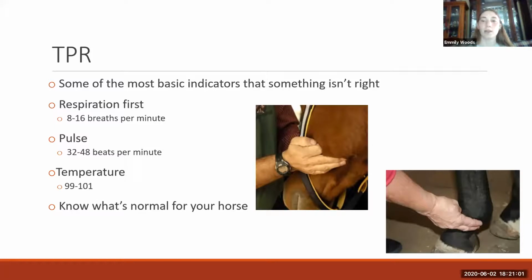I would say, in my opinion, the easier one is right under the jaw. So that's right under the bone, and you just have to feel around for it for a minute. But you can hold it just like you would take your pulse on your wrist. And you can also take a digital pulse, which is right behind the fetlock of the horse's leg, and then you can look and feel. I think that one's a little harder to find, simply because it's usually not super strong unless you're having some kind of problems like laminitis. So, generally speaking, try for the jaw first.